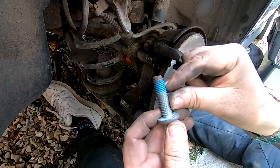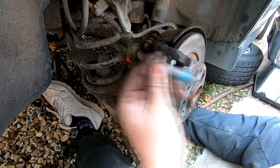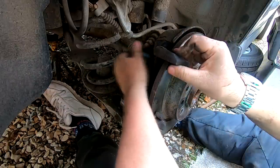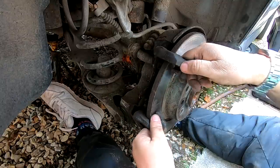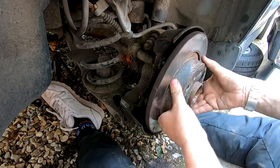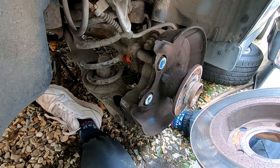Right, so that's the reason why they're so hard to get out. They've got this blue thread lock on them as well. You want to clean all this off before you put these bolts back in, otherwise you might end up damaging the threads. And also, don't forget to put new thread lock on. So that bracket now comes off like that, and these can normally be seized on there as well. Lucky enough, our one is free, so it just pulls off. And that is it.